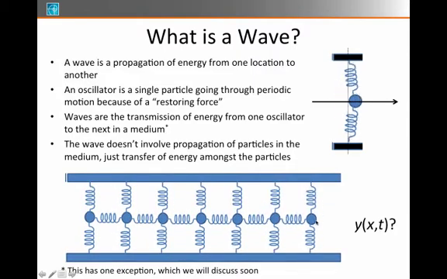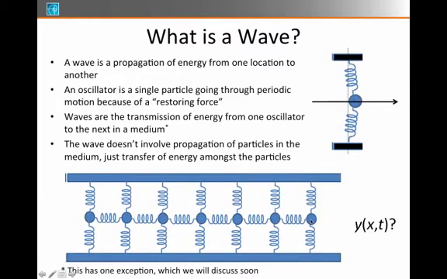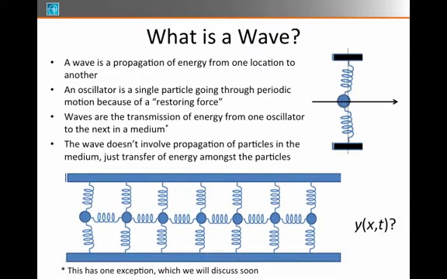It's described as a function of coordinate, because if this is x equals zero on the far left and this is x is some length L on the far right, it depends not only where you are, but when you are observing the energy. So this will be a disturbance y as a function of location x and time. That's our ultimate goal: to be able to write down a wave function which describes the location of the disturbance.